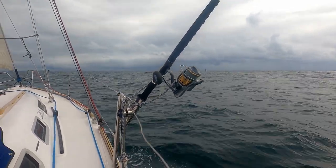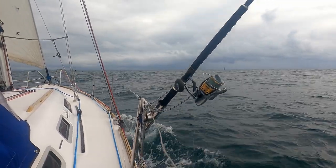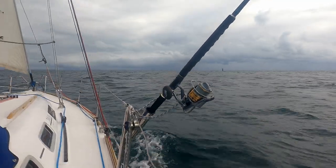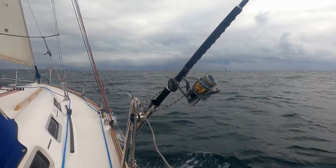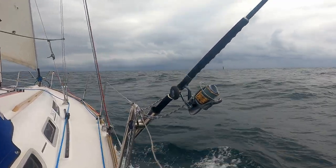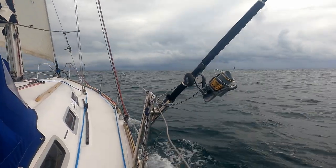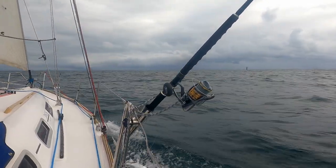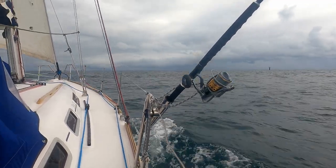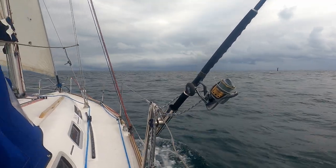You can see all that loose line hanging off the reel. Well, that had a lure on the end of it about 5 minutes ago. Something hit it. Saw it jump out of the water back there. It's probably a little mackerel. And then I busted the line, so above my knot to the braid. When I was bringing in that tuna the other day, I could feel it rubbing across the back of the rudder at one stage, so I suspect I've nicked the line. But anyway, that was me good lure too. Bugger.